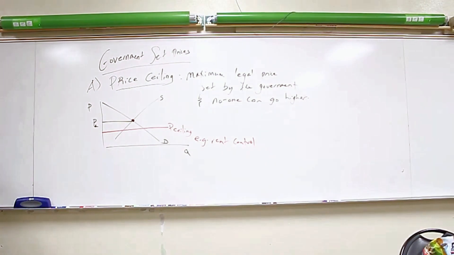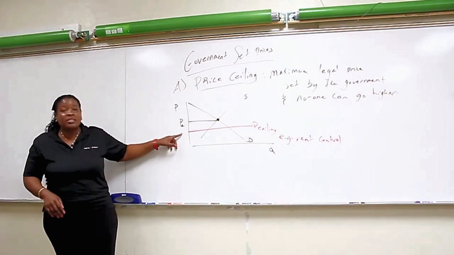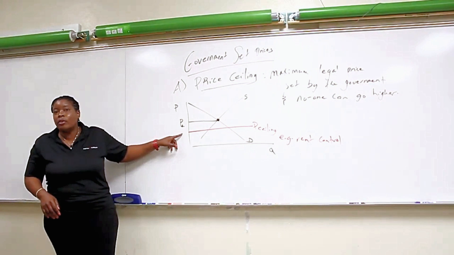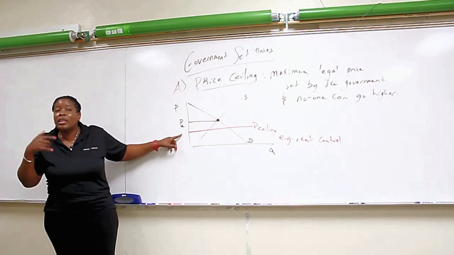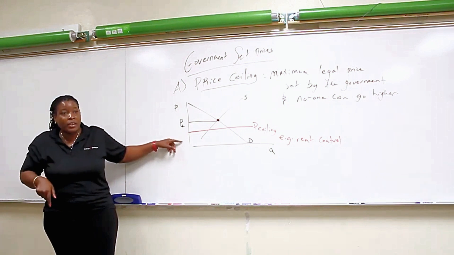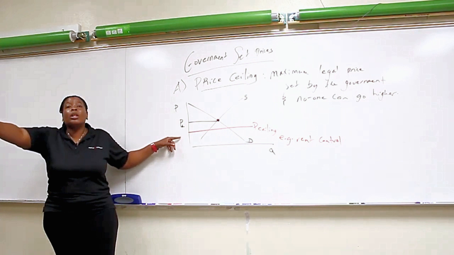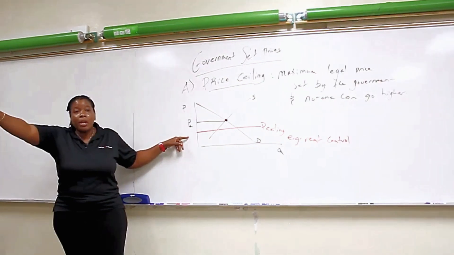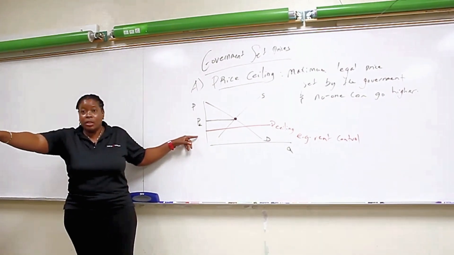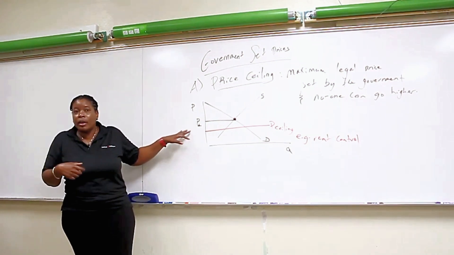We just don't care about it. So, $4,000. Government is forcing you to call it 500. I call you up as a landlord and I say, the roof needs fixing. Do you rush over to fix it? No. I call you up and say, oh, there's a hole and it's 20 below zero and I'm freezing. Do you come fix that? You go, hell no. I actually want you to freeze because I need you out of there.